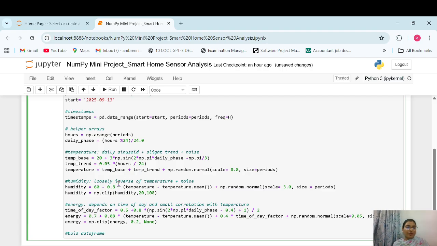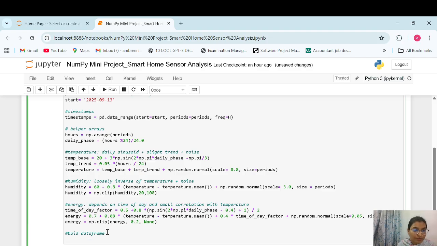So we are applying actually logic, we were applying some magic mathematical functions to generate the data. Now, to build the data frame, how will we do this?